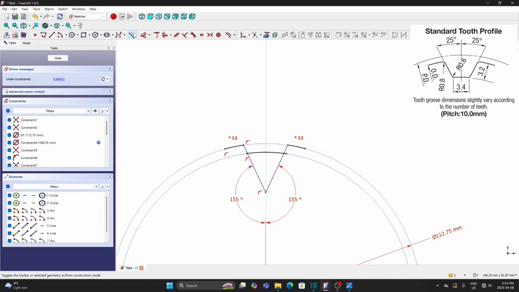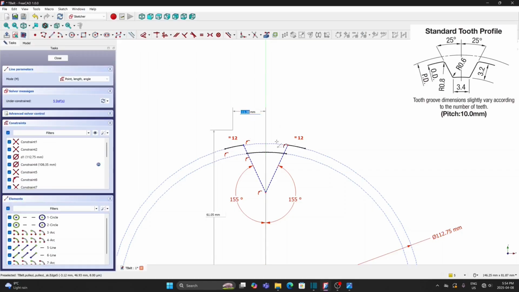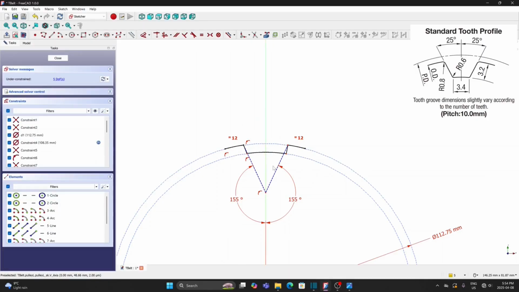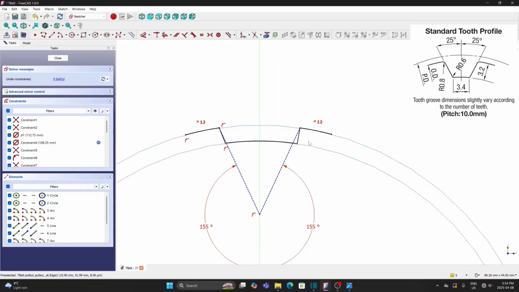Return to drawing mode. Draw 2 lines to join the arcs. Make the lines parallel to the construction lines.